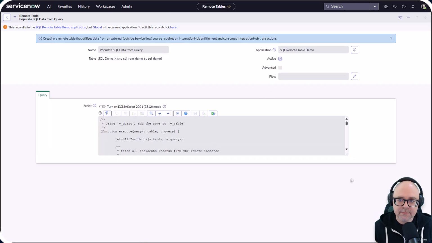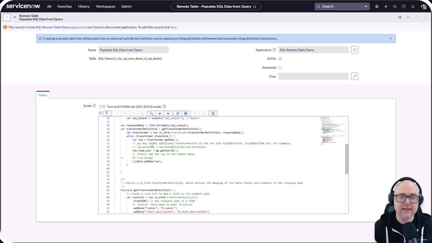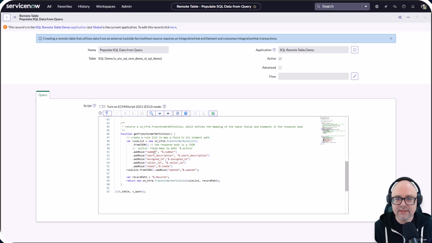And then I had to script it out, all this here, to essentially assign that JSON that's coming back from my call over into the different fields in the defined table. So this took some time to set up. Absolutely doable, works great. You're a scripting person. I copied some of this, I think, from existing remote tables.